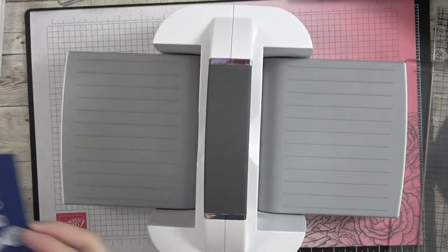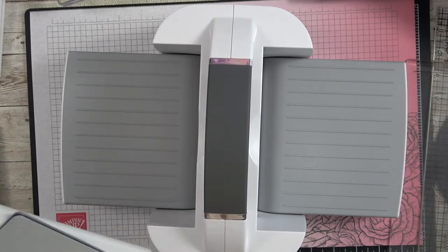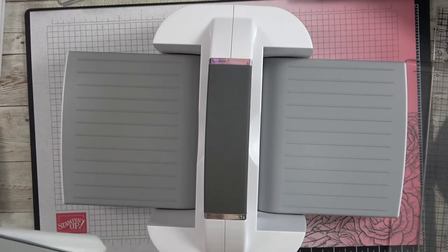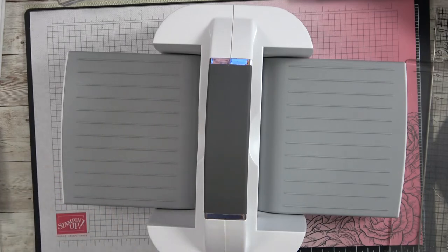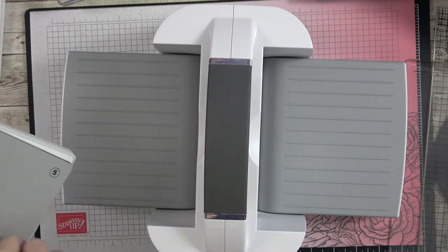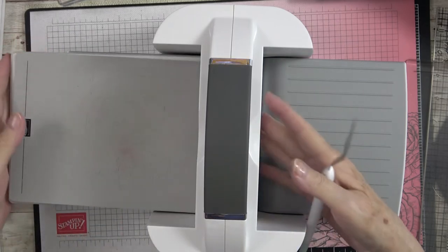Let's clean our mat off. So I'm just going to take this to my trash can and rake all of those little pieces off of there. I don't want any of that raised up pieces when I push it through again, because it can distort. I always, and I don't know if this is a necessity, it's just me, I always make sure that my plate is completely free of any scraps or debris before I push through my next piece. And a lot of times with vellum, it'll take a little bit of extra cleaning on it. You might need to get a little spatula or something just to loosen up some of those little pieces like that. That looks really good.